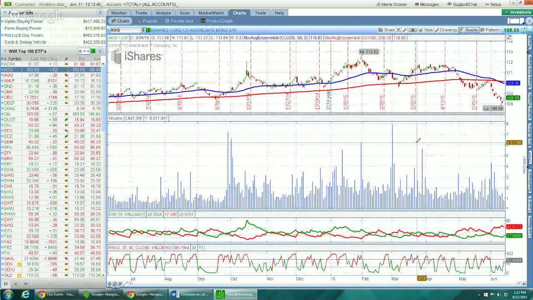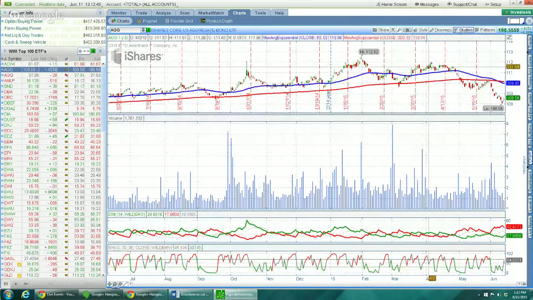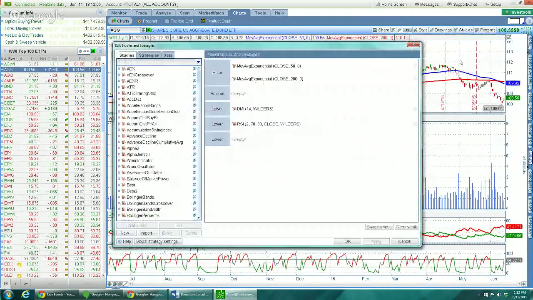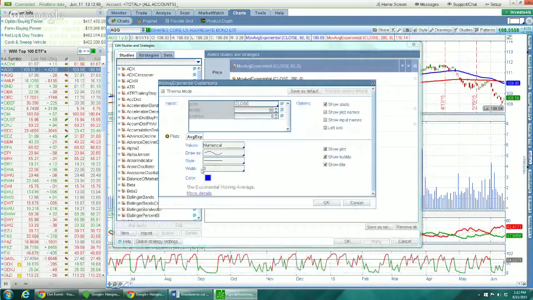And the only difference on this one is I've made these lines, in case you wondered, really bold because sometimes folks have really small screens and it's hard to see. So when we were underneath the studies and editing the studies, we made the width really wide. We changed it from a 1 to a 3, and you can see it makes it a little bit bolder. Depending on the type or size of the screen you're dealing with, it might make it easier for you to see when things cross over or are about to touch.